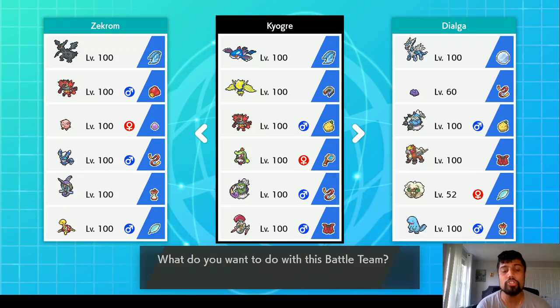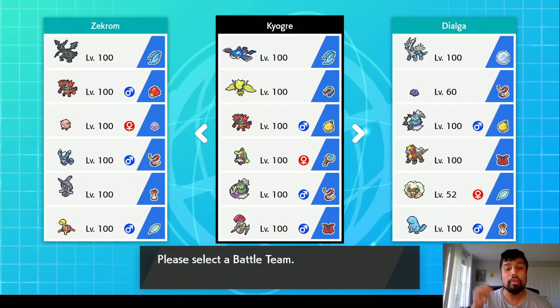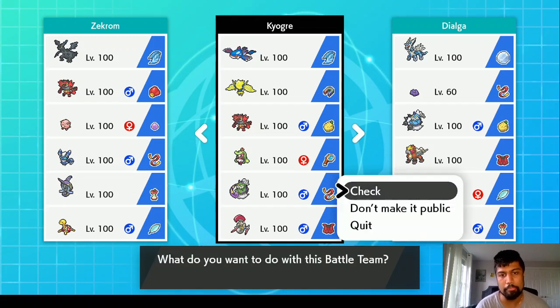So one more thing before I get started, please check out the description below. There is a giant document which has all of the pastes as well as rental codes, as well as all sorts of relevant calcs for this team. So if you're wondering, oh, why was something EV'd a certain way, the information for that will be in the document. Certain standard things like Regieleki I chose not to include because it's just max speed, max special attack, it hits really hard.